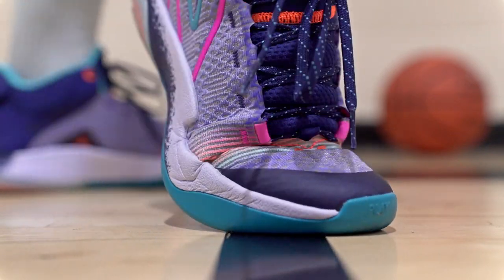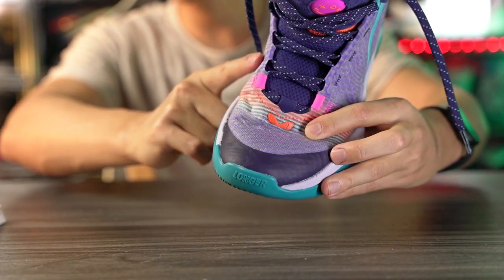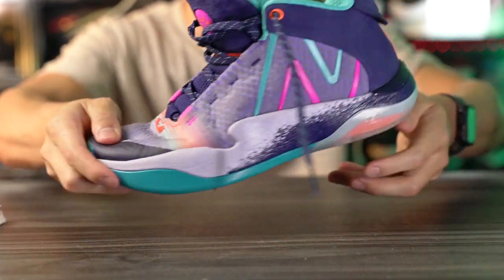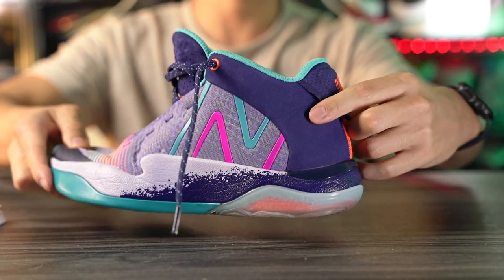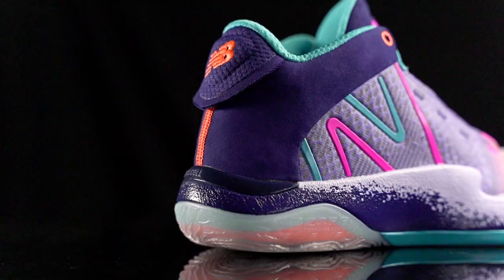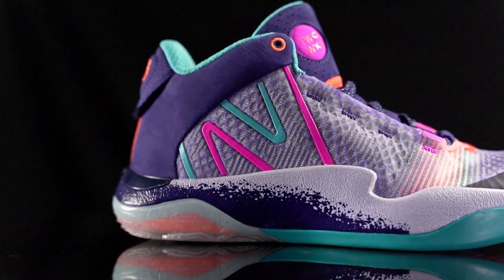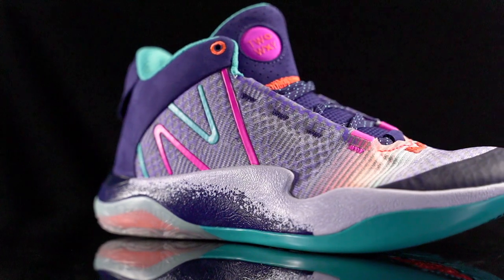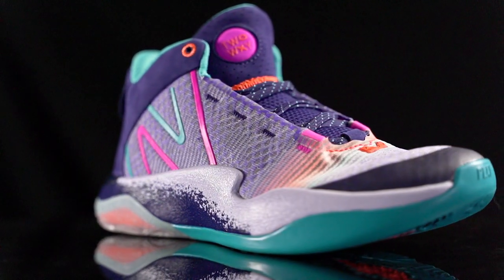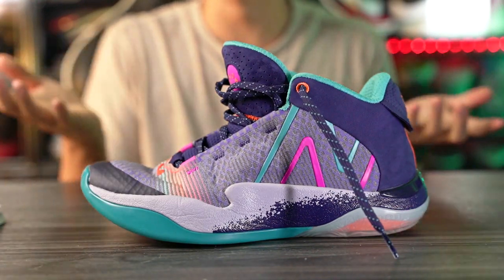This material feels extremely minimal and very lightweight on foot — I really like how it feels, and it also feels pretty supportive. But as far as material quality goes, it's not the best. There's a little bit of screen mesh over the kinetic stitch upper, and the fuse also looks kind of cheap. In the ankle area there's a synthetic suede or nubuck-type material that also doesn't feel great. So for $130 it's not the best — I definitely wish the quality was better. I also don't really like how the foam looks; this texture on the FuelCell looks like styrofoam to me. But it feels really nice on foot and is very minimal.